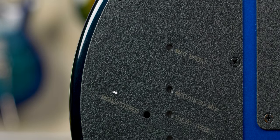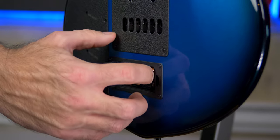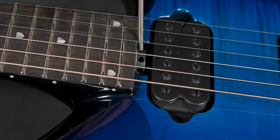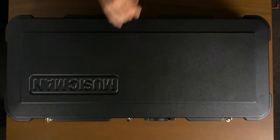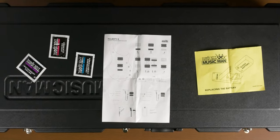On the back of the guitar there are even more controls: a button for mono or stereo mode, and four mini pots to adjust the amount of mag boost, the mag-piezo mix, piezo treble tone, and piezo bass tone. The battery compartment holds three AA batteries and has an LED on the back — when the LED lights up you'll have about four to five hours left. If the batteries are dead or you don't have any in the guitar, it will have zero output even with the magnetic pickups. I'm not a big fan of this, but it is what it is. At the end of the neck is a truss rod adjustment wheel, which is pretty common on Music Man guitars and makes adjusting the truss rod really easy. They include a tool that fits perfectly, or you can use an allen wrench. The provided tool can also be used to press the mono-stereo switch. The guitar comes with a really nice SKB hard shell case, some cleaning wipes, a wiring diagram so you know what all your switches and knobs do, and instructions on how to change the 9V battery — even though it uses AA batteries.